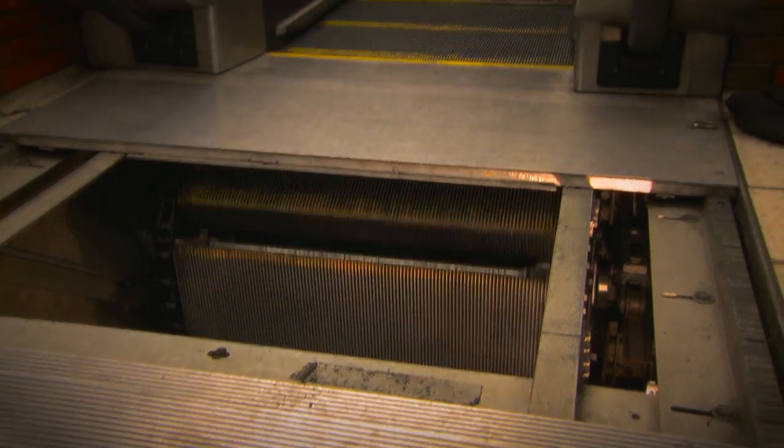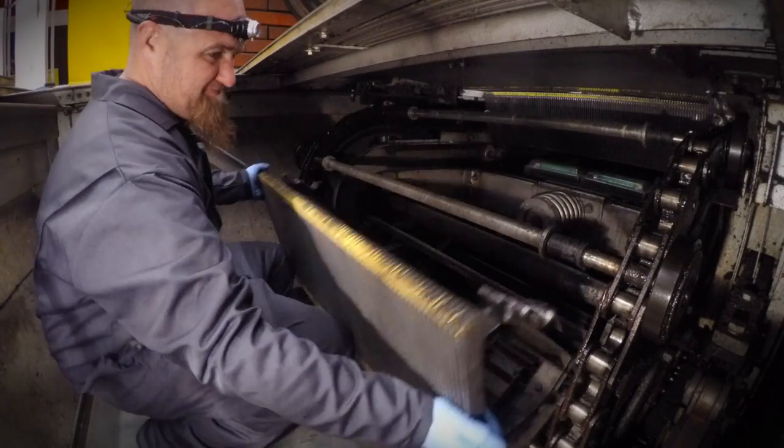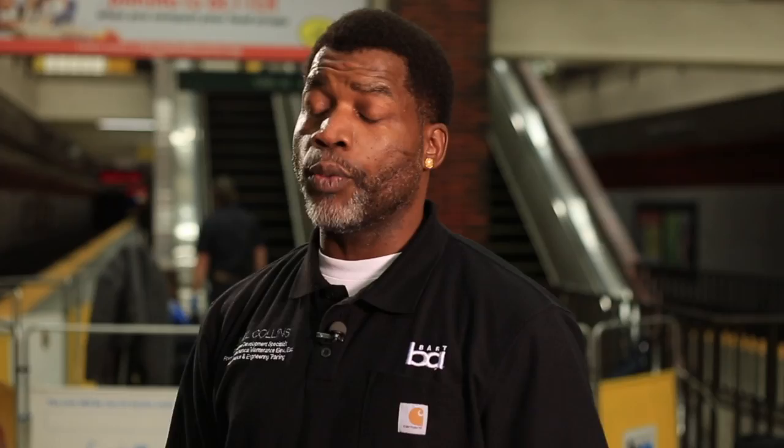Getting the escalators repaired is a top priority. An escalator in disrepair is inconvenient and dangerous. We call escalators meat grinders. Until one of those switches trips, the unit is not going to stop. So it is very dangerous to be on a unit that's not moving, whether it has steps in it or not. If it's not moving, you should not be on it.